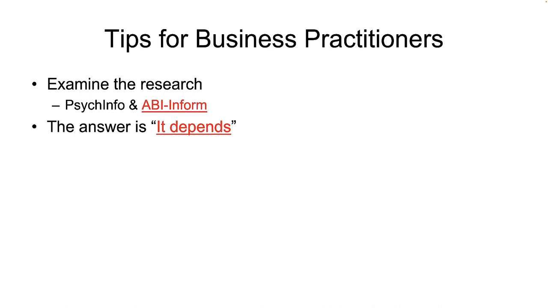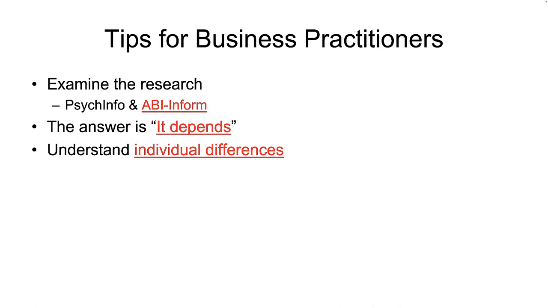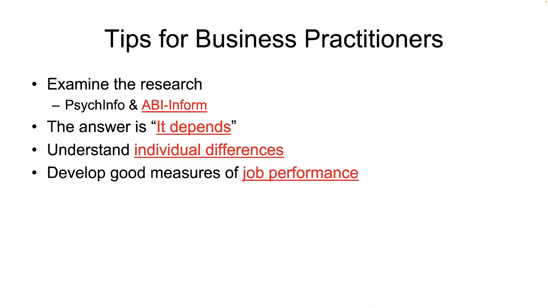Another tip: the answer to every OB or management question is 'it depends.' There are an infinite number of moderators or contingencies that affect the relationship between X and Y. A good manager understands the contingencies that matter most. The importance of individual differences like intelligence, personality, values, and beliefs cannot be overstated — this course will spend a great deal of time on these variables. Because job performance is the ultimate DV, managers must understand how to measure it. As Dan Gilbert of Harvard says, that which cannot be measured cannot be studied scientifically.